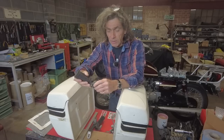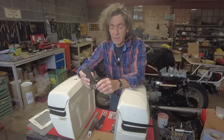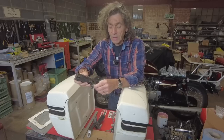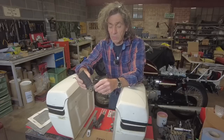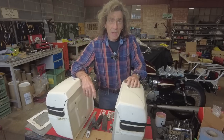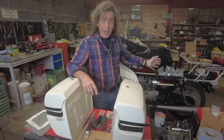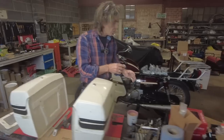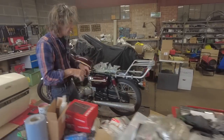So these will be going on, and I've had to buy longer bolts, obviously, because the Honda thing's a little thin tin. These are rather sturdy. So I've got some 10mm metric fine bolts to bolt them on with. So the first thing I've had to do is get the rack to fit. It was nowhere near going to fit. So come round, Harry, and I'll just talk through that quickly and then we'll get on with the pannier brackets.